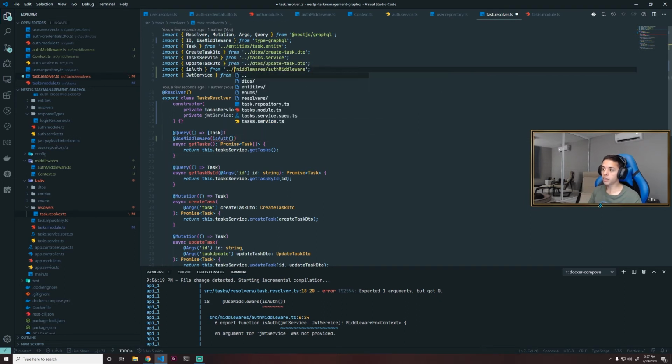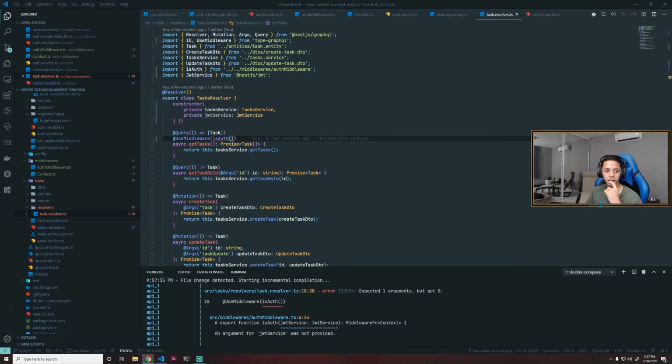This isn't right, this is gonna break. The thing is we can't pass the service in, but I need that service to verify things. So maybe I should just get the JSON Web Token package and not inject it.